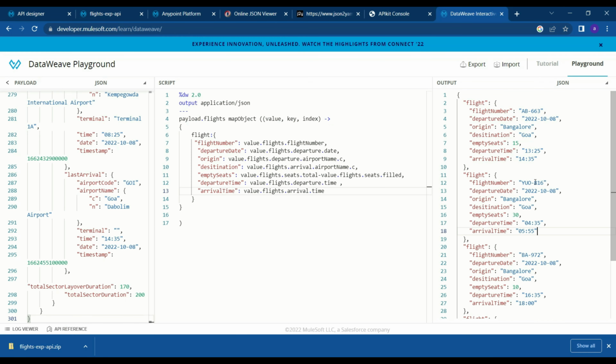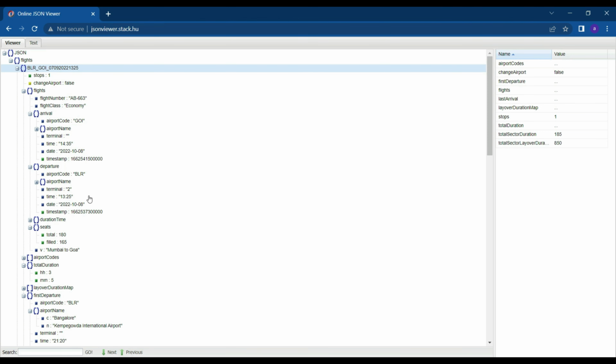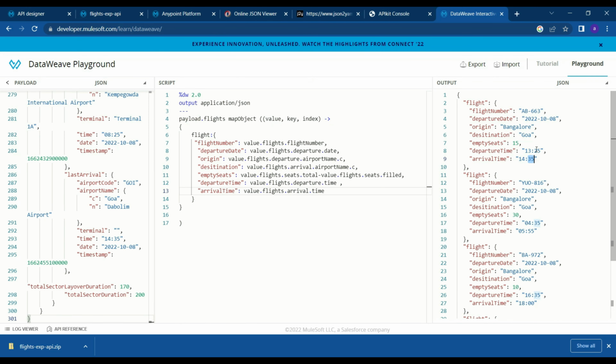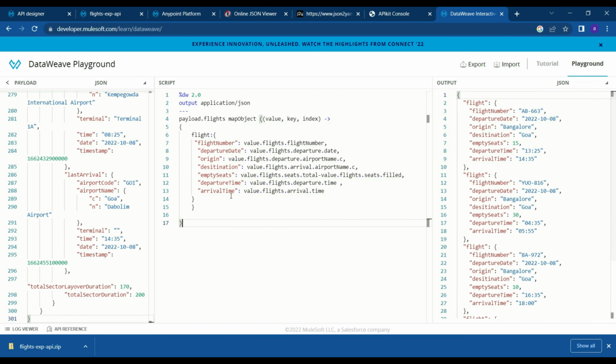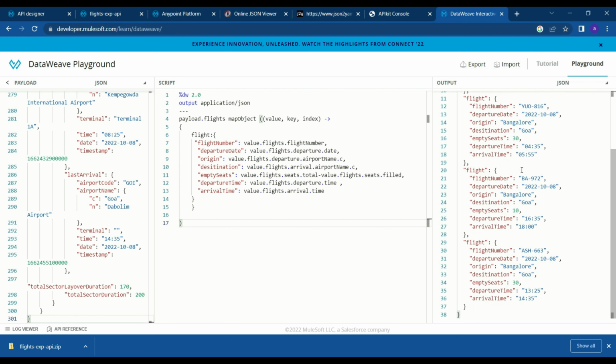Yeah, flight dot arrival dot time will give the arrival time. So now we got the flight information just like how we have expected in the API specification. So we are matching exactly the same properties that were expected as part of flight information.